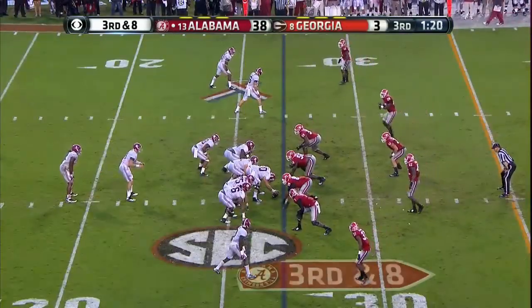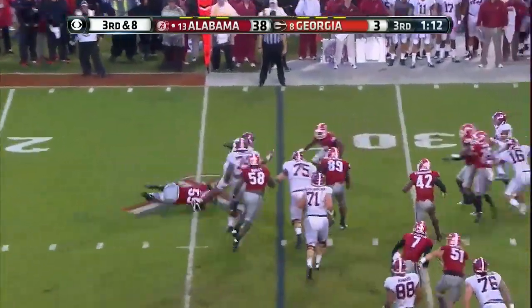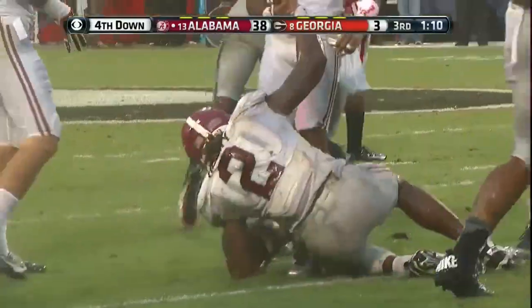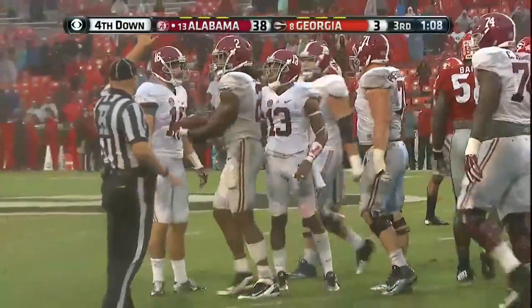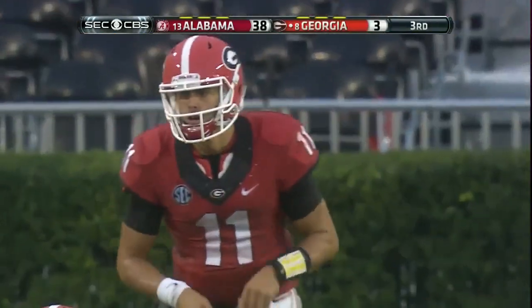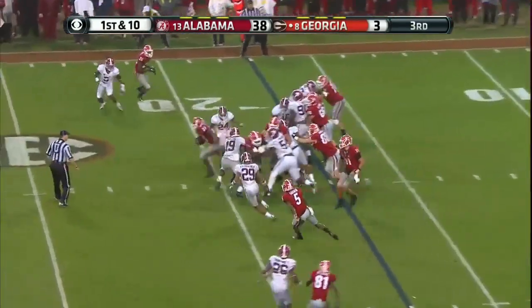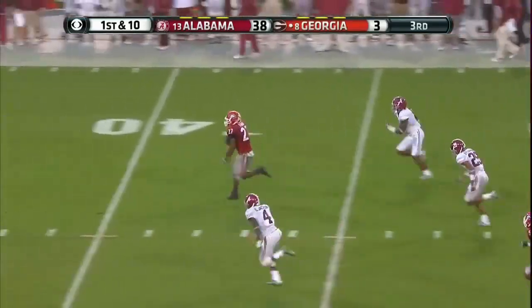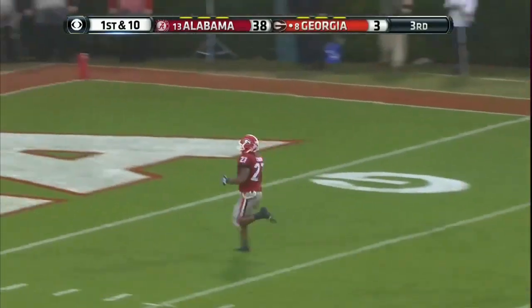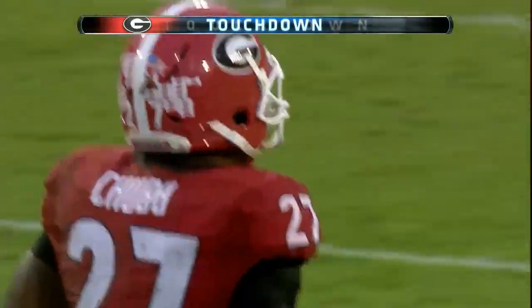I think the best schedule in the SEC West is here, with the home games at the right time. There's Henry trying to get around the left side — he does not for very much. Then they have an off week, and then LSU comes to town. There's nothing fancy about Georgia — they come right at you. Here he goes — Sharp is going to go over 100 for the 13th consecutive game. Congratulations Nick Joe. 83 yards.